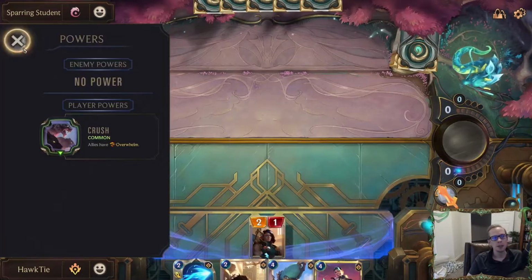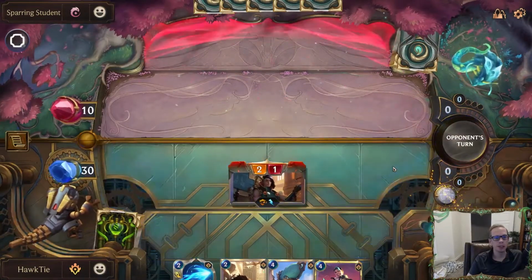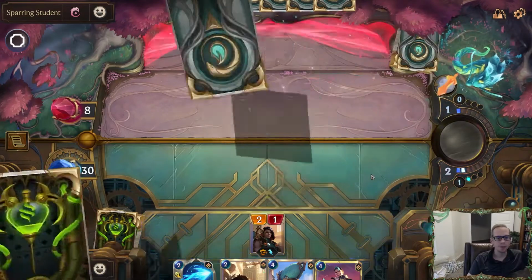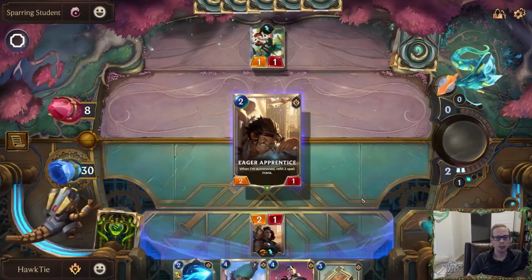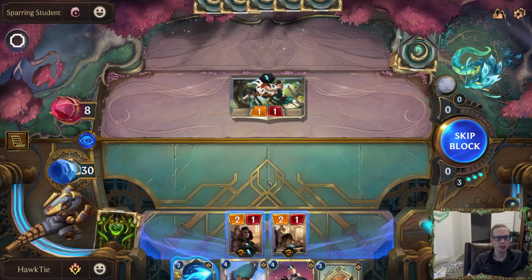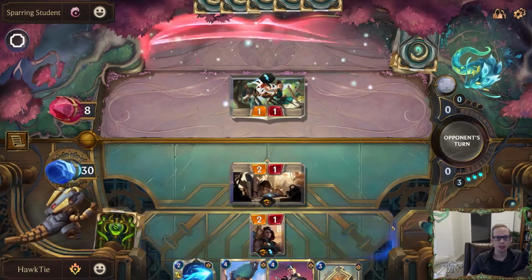It is important to really read through the enemy powers that you're playing against and make sure you understand them. When you play through, you're going to have different paths that you can choose, and you can only go on one path. You can't go back, and so knowing exactly what you're playing against is going to be really important. I guess we're going to block here.